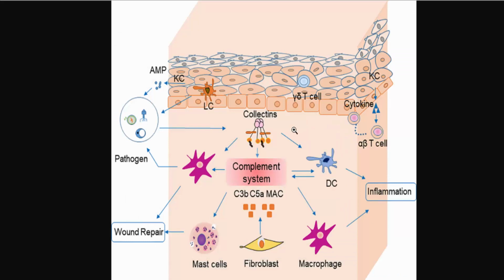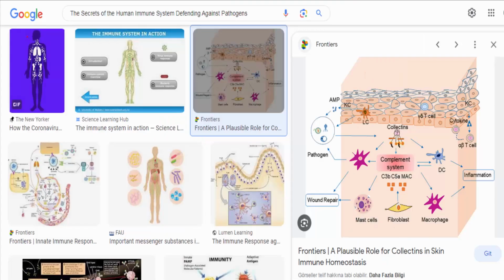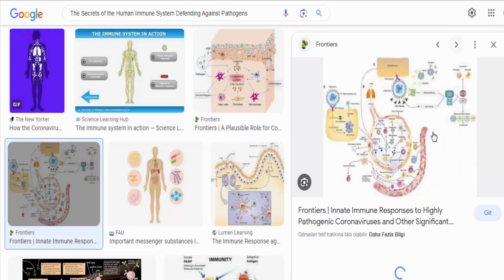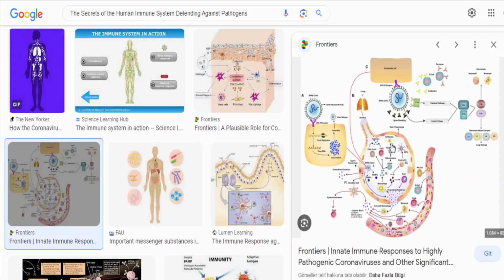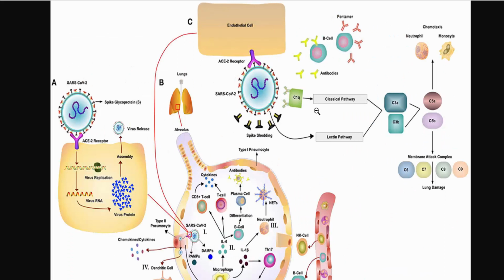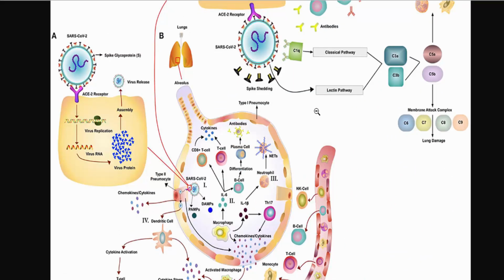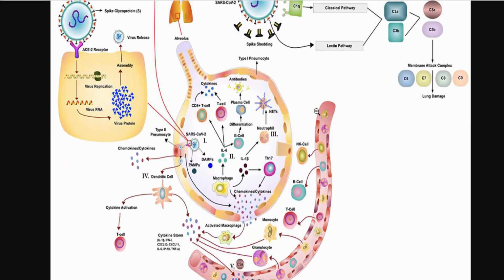While there are many intricacies to how the immune system functions, I'll provide a simplified overview of its key components and their roles. Innate immune system. The innate immune system is the body's first line of defense against pathogens. It provides immediate, non-specific responses to a wide range of pathogens.